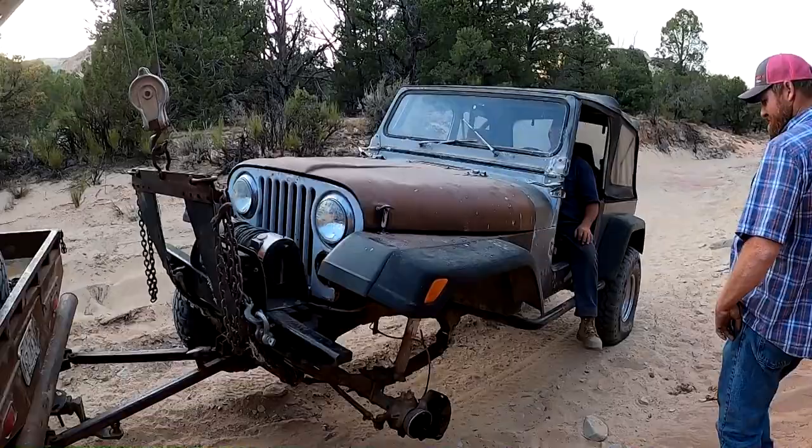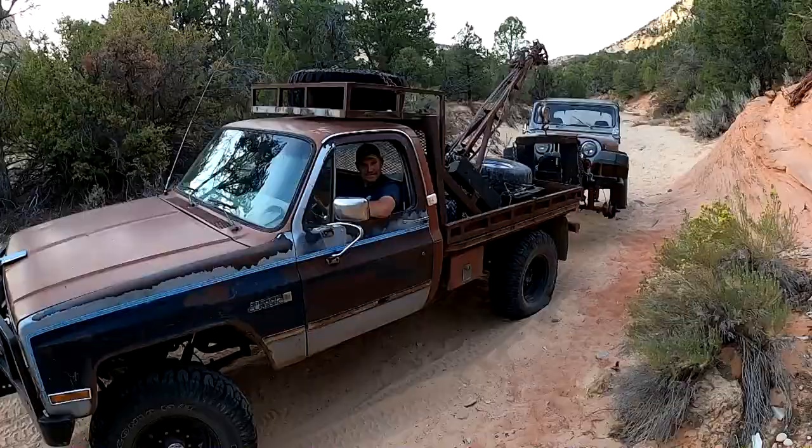Well, let's see about this no steering situation on the way out of here. It's got a spool in the back, so it doesn't like to turn when you put weight on the back end. It's not that heavy, we're going to be good. We'll be able to steer most of the time.